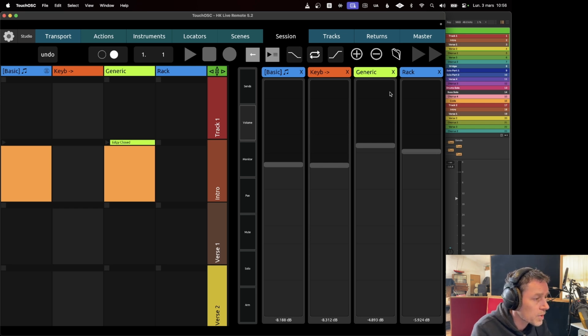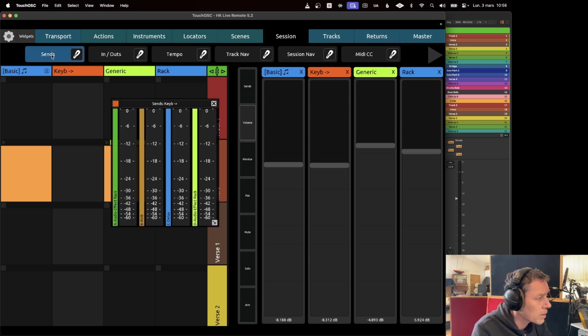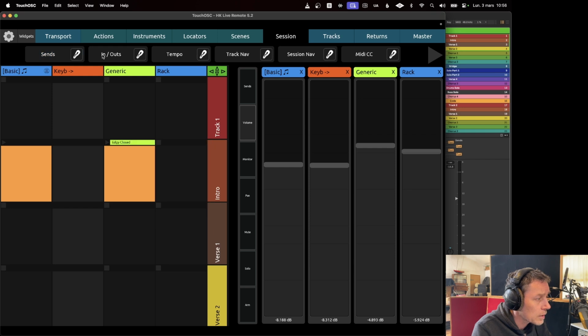Okay, that's for tabs. And then there's widgets. You access widgets here with the control bar menu. Widgets, and all the widgets installed are displayed there. So by default, they are not linked to anything. So when you select a widget, it will show or hide.